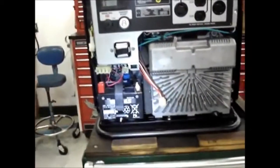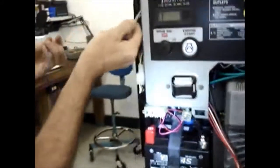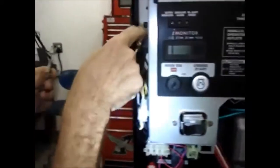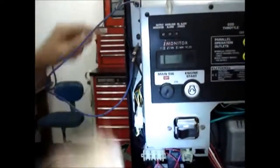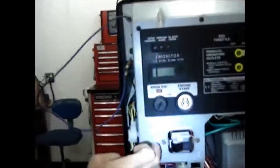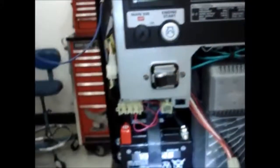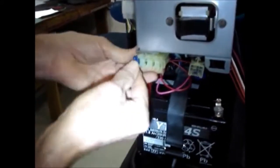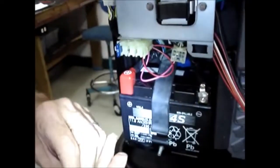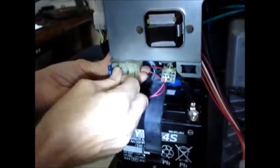In order to test it, we need to ground the control box. So I'm just going to hook onto this terminal and hook the other end to one of the threaded studs. So this is solidly connected to the frame of the generator. And now I'm going to take the 15 amp fuse and put it into the end slot, and the 5 or the 3 amp fuse and put it into this second slot over.